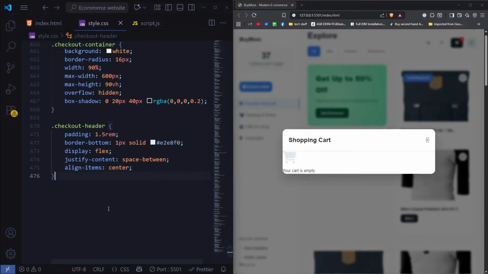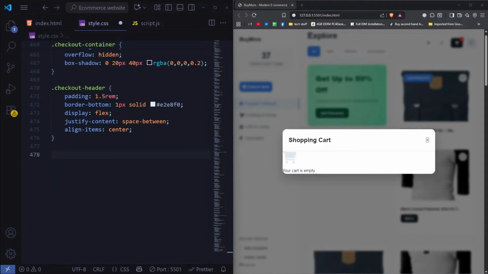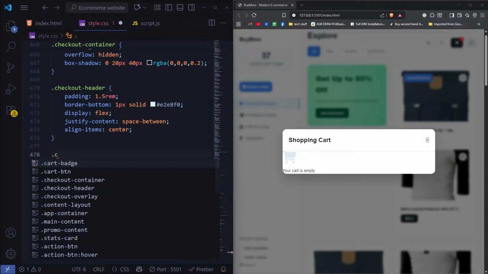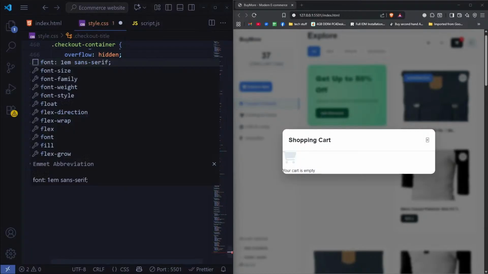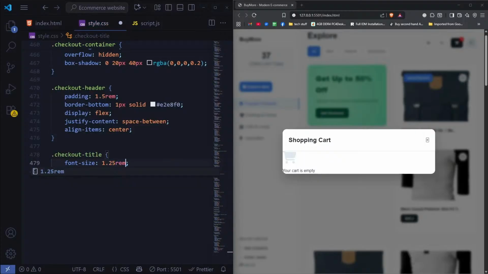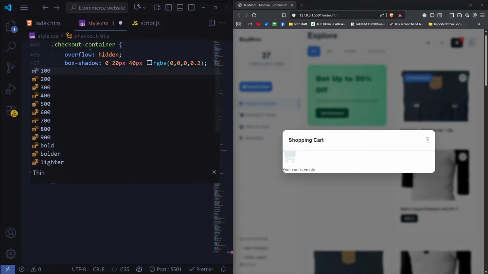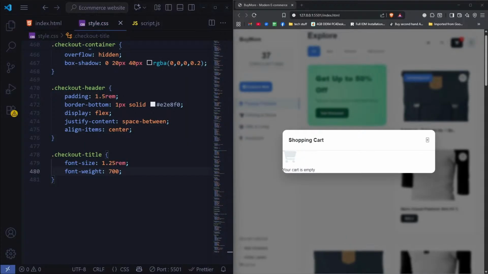There we go. And here, for the checkout title, I'm going to increase the font size that much. The font weight, I'm going to give a bolder effect. I think that much is enough.